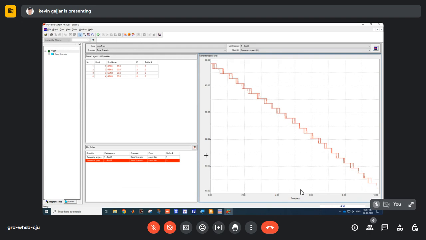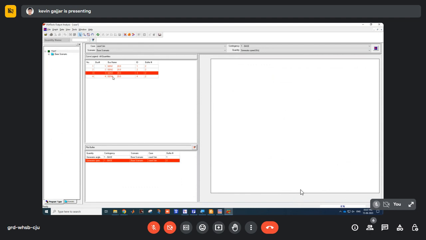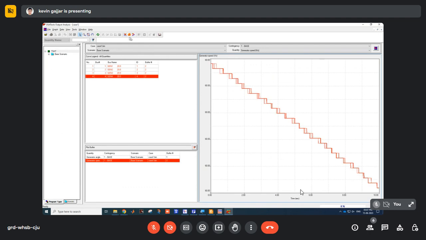So this is that speed, 60 hertz. There are just numerical discrepancies here, but it's more or less flat. It's the same value. Okay, we can select generator by generator here, one by one, or select multiple generators.